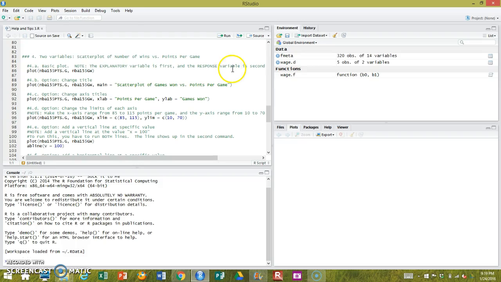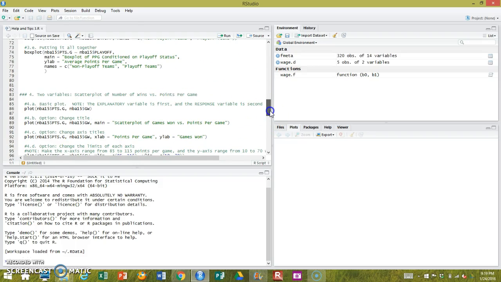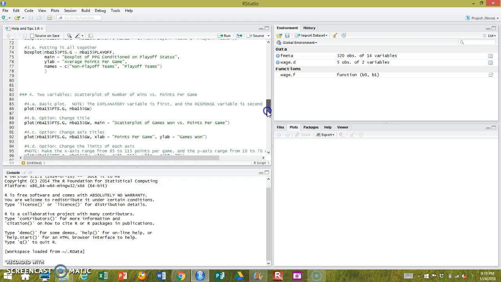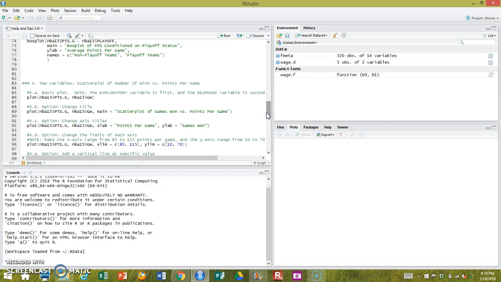All right, so continuing with the third, our help and tips file, continuing with this idea of trying to look at two variables in some graphs, let's do some scatter plots. Scatter plots are going to be the bread and butter with how we look at the relationship between two different variables. And you're going to be doing a lot of scatter plot work in terms of just graphing and looking at things before really you've run any models, just looking at a scatter plot and seeing what you have.